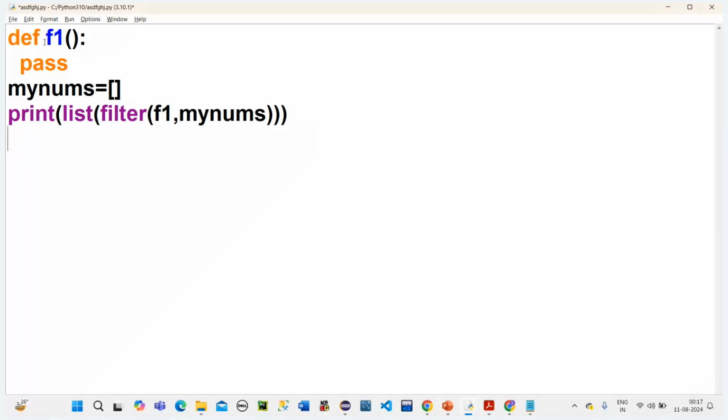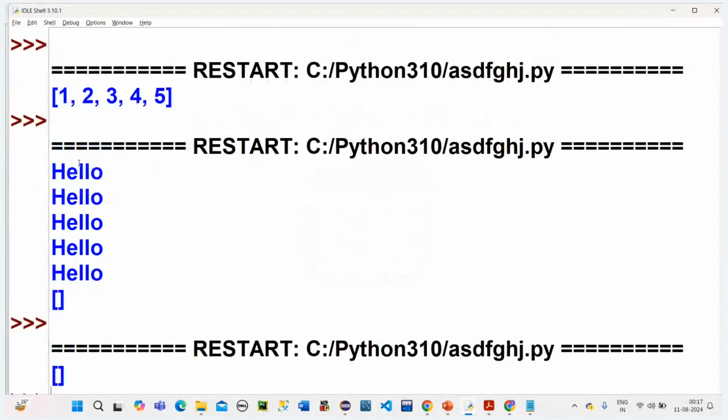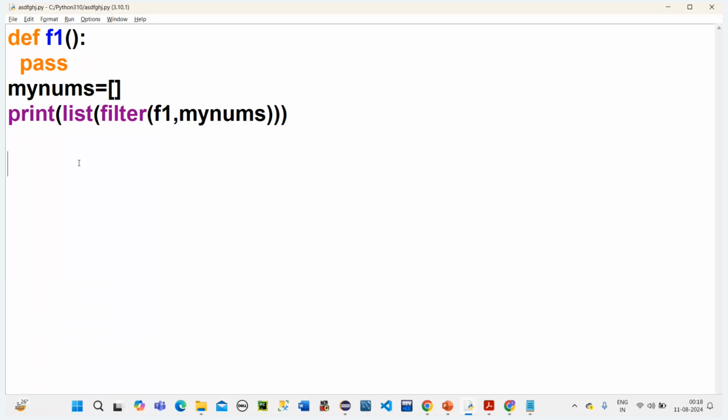Here, just observe it. Here, if I'm writing pass, then for this, what would be the answer? Obviously, this function will not return anything as it is false. So the answer will be what? Empty list. Let's see. Empty list, yes.